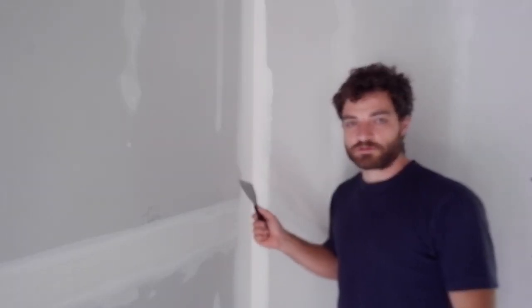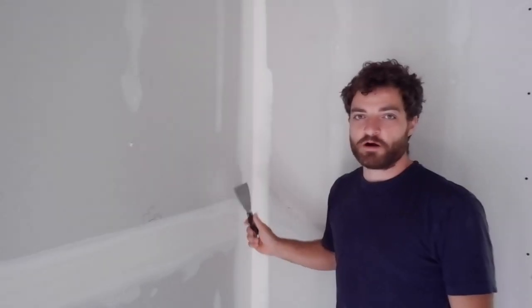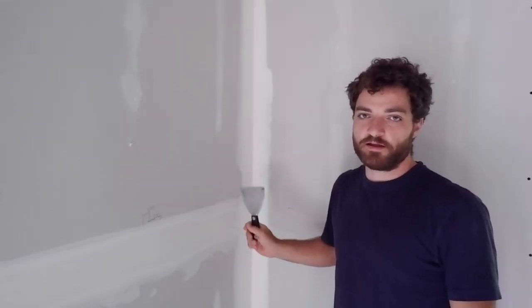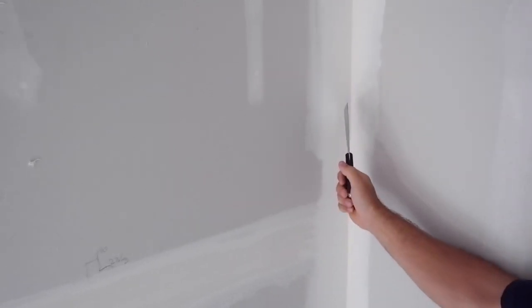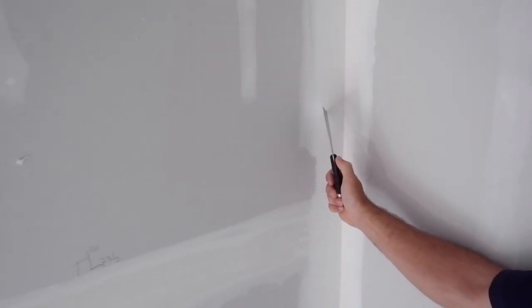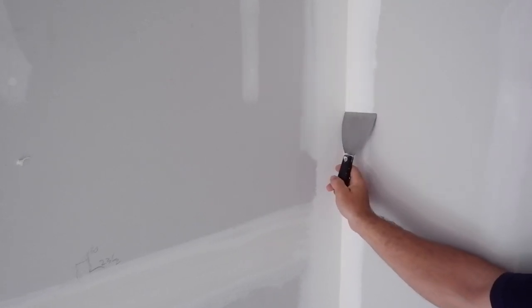I'll just give you a little rundown about what we have going on here. So for my inside corners, I put a layer of mud, embedded my tape, and then did one side of that tape like this, which is technically part of the second coat. So to complete my second coat, I'll do this side of the tape, which is still exposed, make sure it's covered. And then for my flats was basically the same thing. I laid a layer of mud, embedded my tape into it, and then went over it again. I used a flat to go over it.